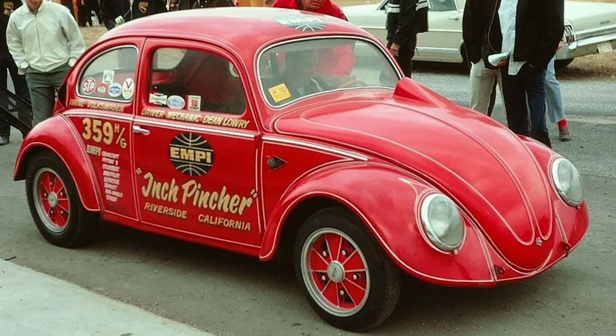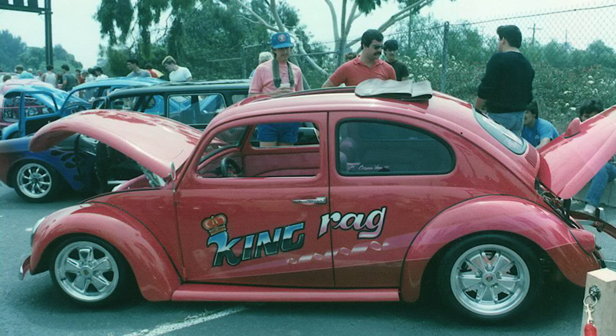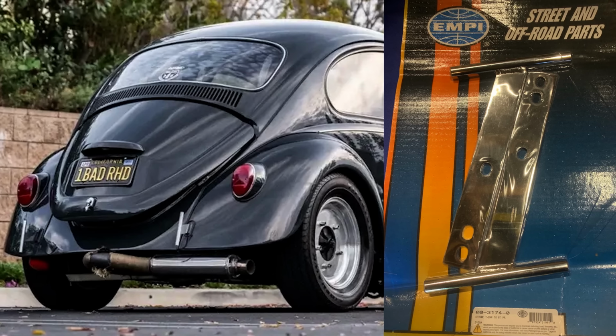Well, like you said, by the early 70s, we've already got 20 years of Volkswagens. So now you've got people that can afford to customize them in different ways because they can afford the car. Pick up an older one, right? So you had the guys that were the strict drag race team, and if you look at those guys, they were going after speed. So they would remove the bumpers, and they'd put what they called T-bar bumpers that were just little aluminum bumpers, and the reason for them was to push the cars. So if you needed to push the car to start it, obviously you'd use another car, right?